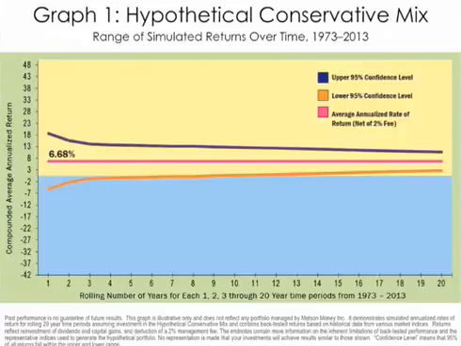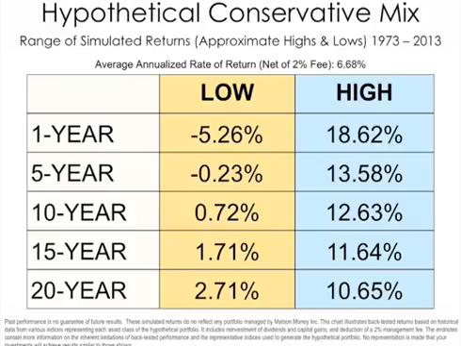Now, if you look at the graph, the reason we're called the vortex or the tunnel is you can see that as you enter the graph from the left-hand side, you're entering the vortex, the tunnel, and over time, the upper and lower confidence levels begin to converge, begin to come together. And you'll also notice that it's somewhere around year 6, the lower confidence level actually breaks even or comes above 0. Well, let's look at this exact same chart, but not looking at it as a graph, but looking at it here with some numbers on it.